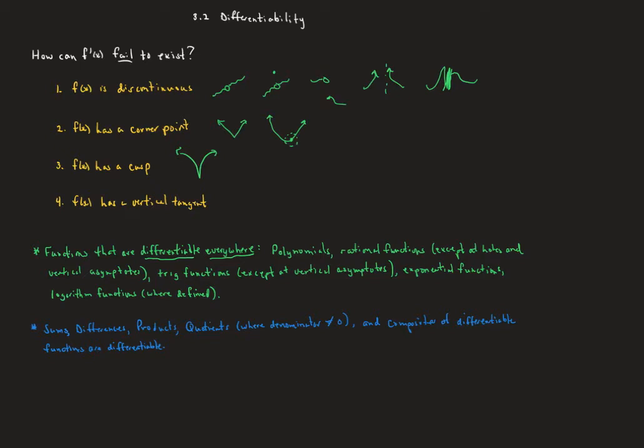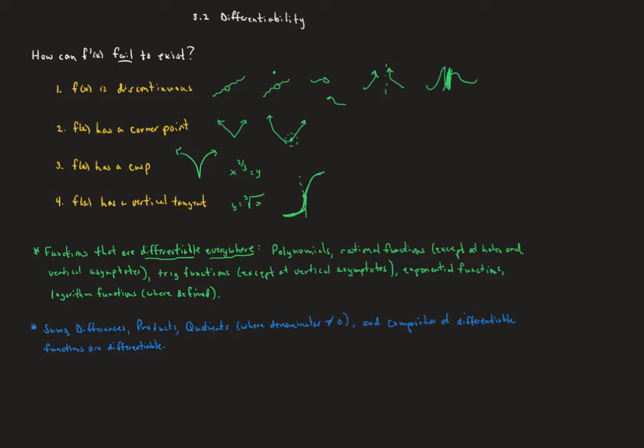And the vertical tangent. On the cusp we're thinking things like x to the 2/3, and with vertical tangent our classic example is going to be the cube root of x, where you get that place where the tangent line is going to be vertical. Since the derivative is equal to the slope of the tangent line, and vertical lines have no slope, then the derivative does not exist there.